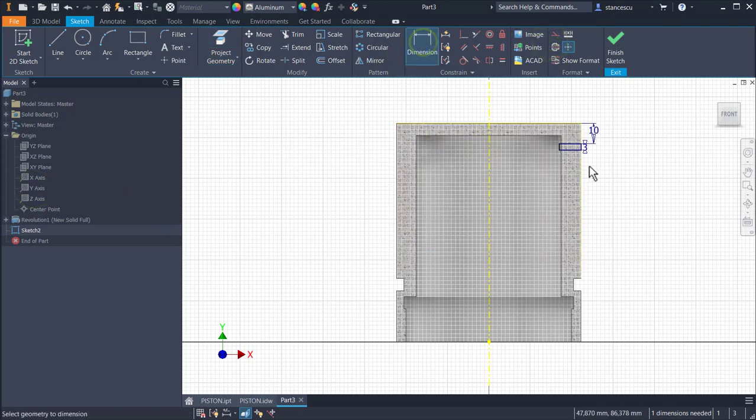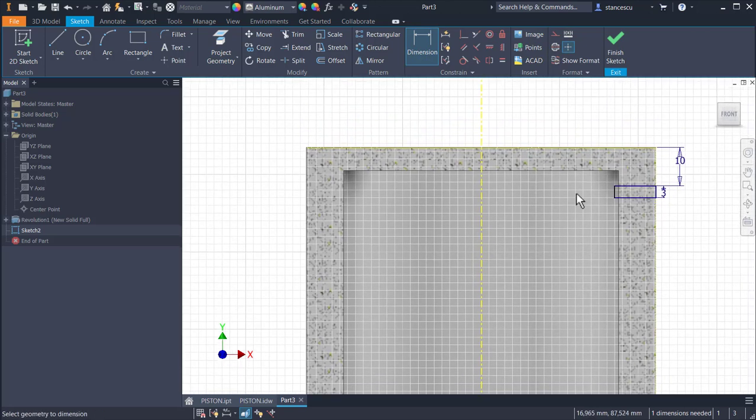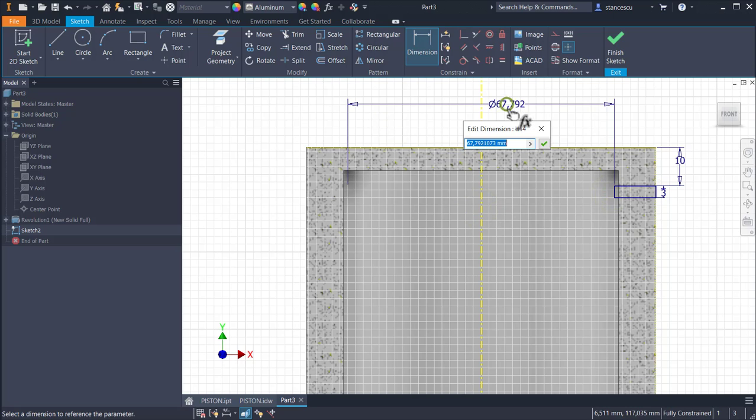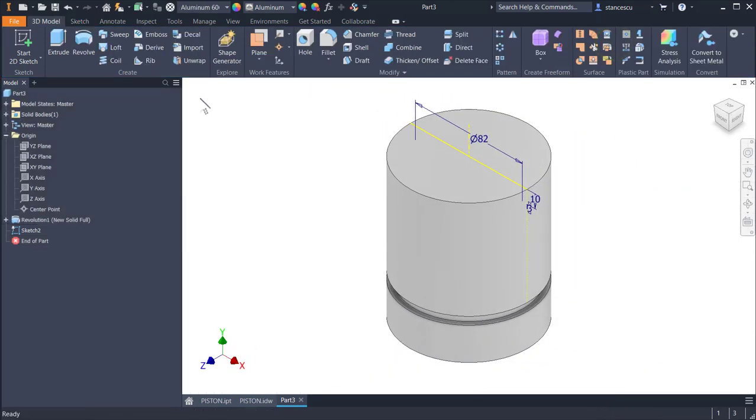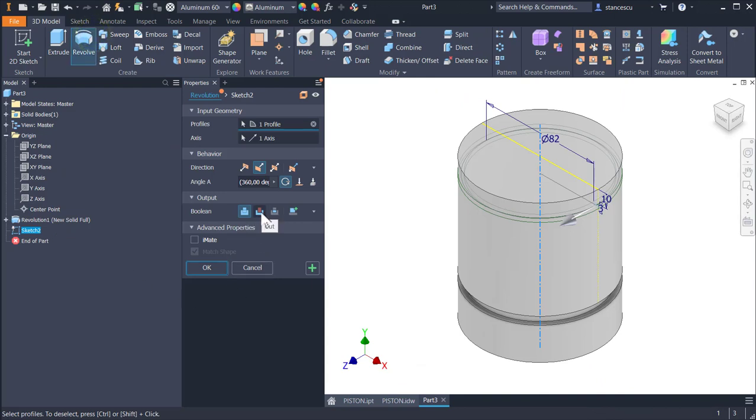And to place the diameter of 82 at the bottom of this channel, 82. Fully constrained. Revolve with cut, not join. Very simple and natural.